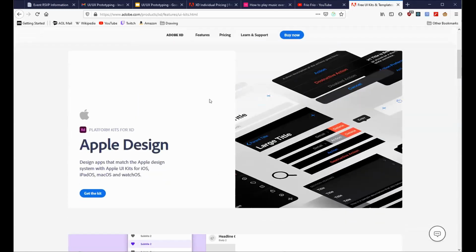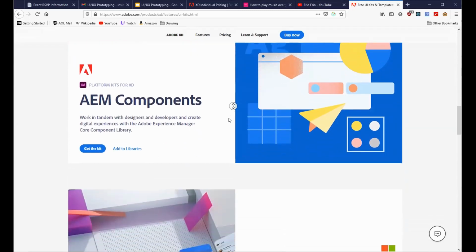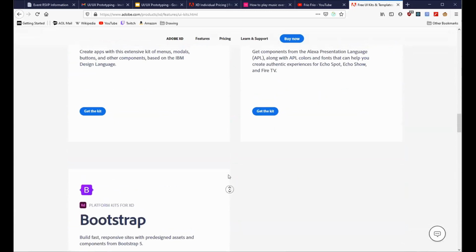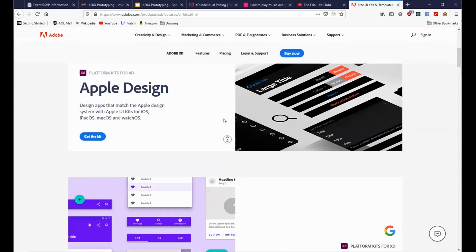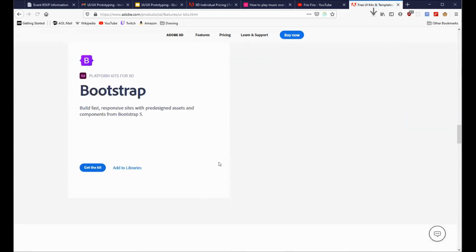And here you can see the pre-created UI kits, like I previously mentioned, that have all these components that you can use. Let me click one and see which one we're going to download. I'm not going to do Apple, I'll do Bootstrap since I'm on here. Okay, so it's going to download, you're going to have to open it up, extract it, and click on the Adobe link inside the folder that's downloaded, and you'll be able to use the kit.